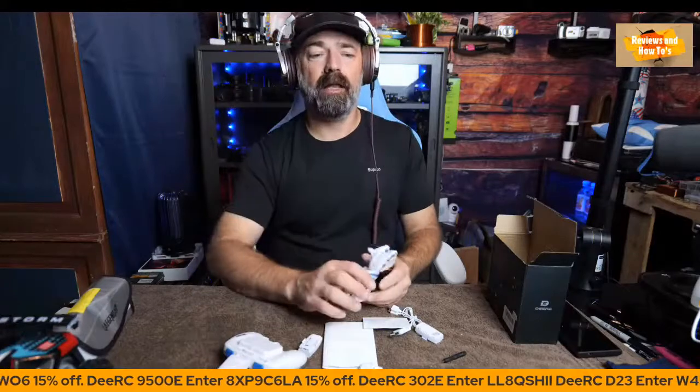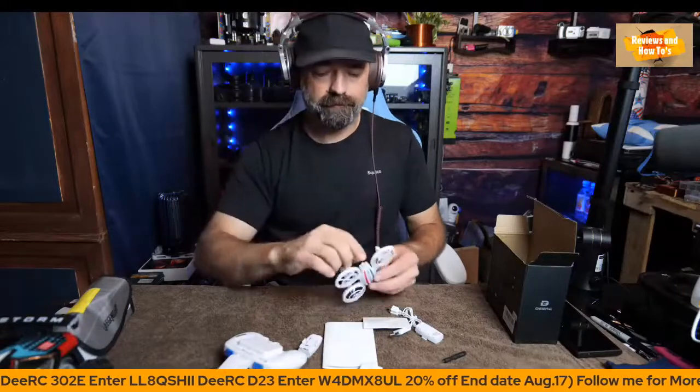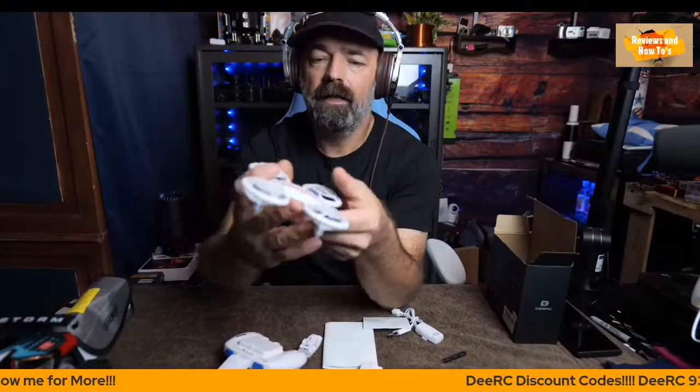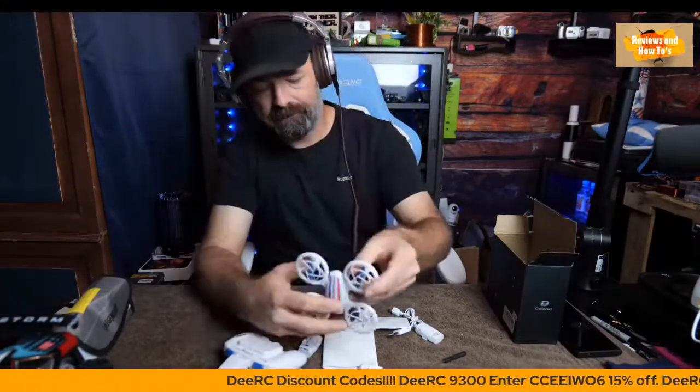I don't want you to think that I'm trying to tell you that this thing can fight a hurricane. But if it's like a normal breezy day outside, you can fly this around no problem. And it's also great for indoors. As you can see, it has all the prop covers and has the grates on it, so you can't stick your fingers into the propellers. I mean, you could slip a finger in from the bottom, but if you crash into somebody or something, you're not hitting it with propellers.